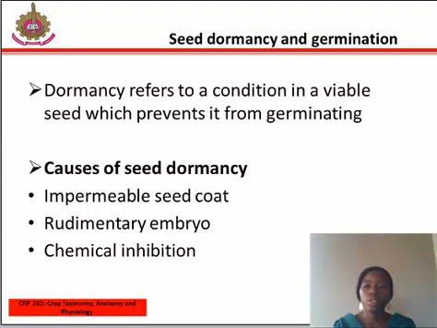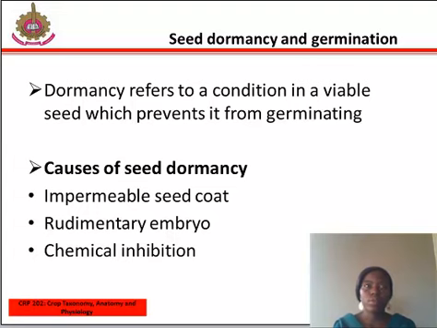Dormancy is a condition in viable seed which prevents it from germinating when supplied with the factors normally considered adequate for germination. What are the causes of seed dormancy? Causes of seed dormancy are: 1. Impermeable seed coats. This is an example of structural constraints in germination of seeds. The seed coat may be impermeable to water or gases, thus limiting metabolic activity in the seed. Dormancy of this type is broken when the testa becomes less resistant. Such methods include mechanical or chemical scarification.